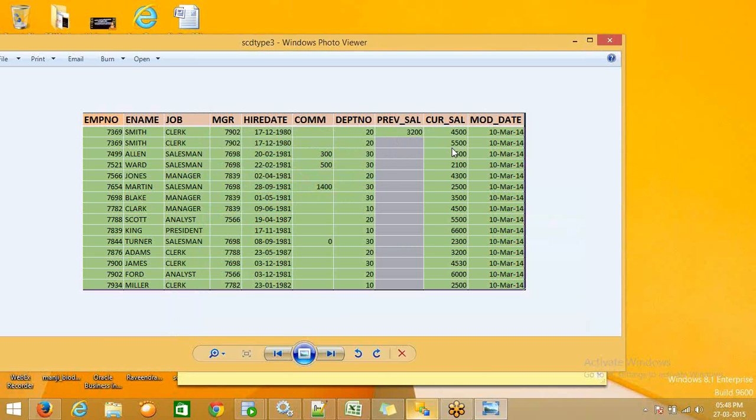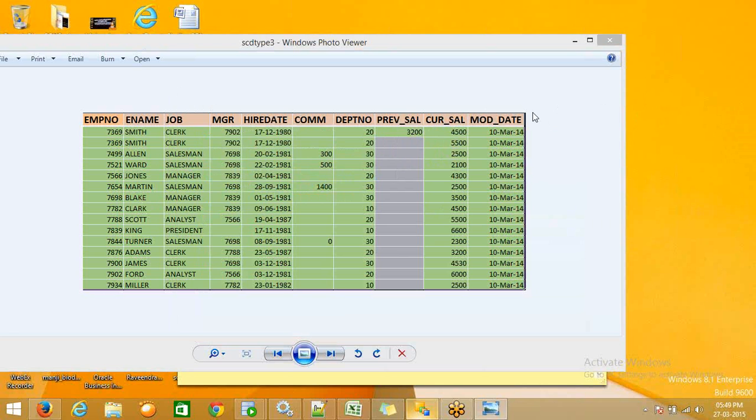If you are not getting updated information, for example there are no changes in the source, then it won't be moved. Only when the source data and target data do not match, meaning there are some differences, what will this do? The current salary will be moved to your previous salary. Then the latest data from the source will be updated into current salary. That is called type 3 implementation. If we receive modified data from the source, we need to move current salary to previous salary before updating with the source data.